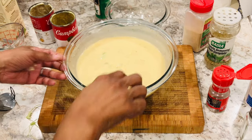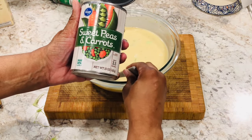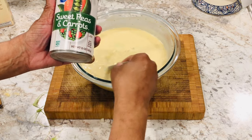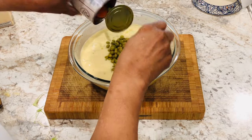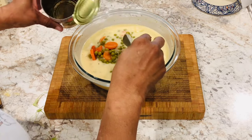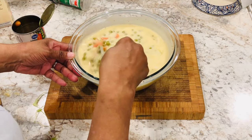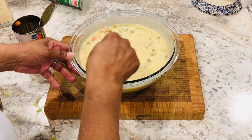All right, let's get the rest ready. Now I'm going to add my sweet peas and carrots, okay? I got Kroger brand, but any brand will do. Pour it on in there. I mean, you can leave this out if you don't want it in there. You ain't got to put it in there. But, you know, I love peas and carrots. So you can put in here what you want to put in here, okay?